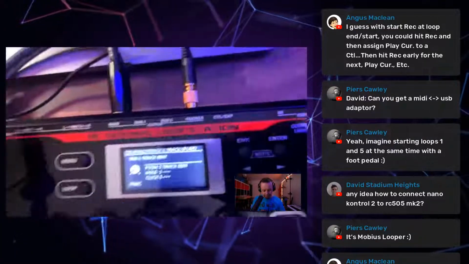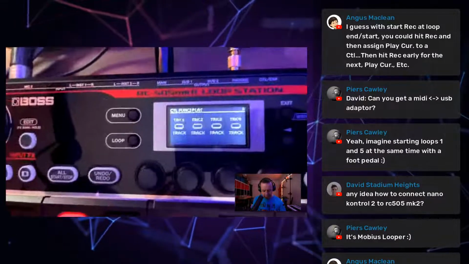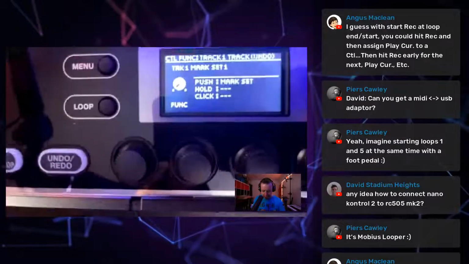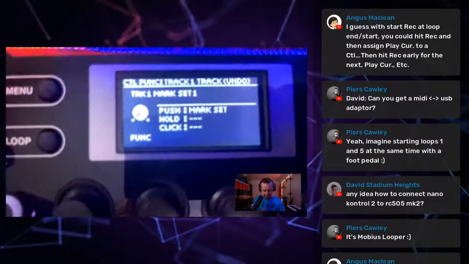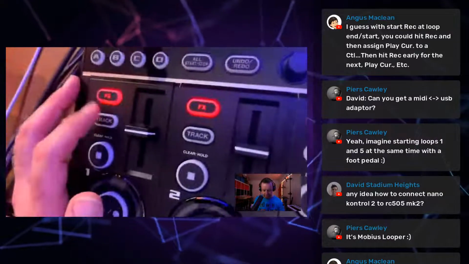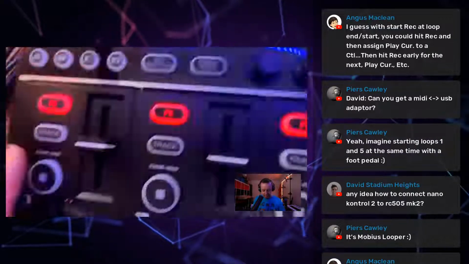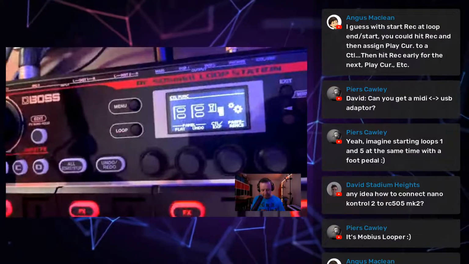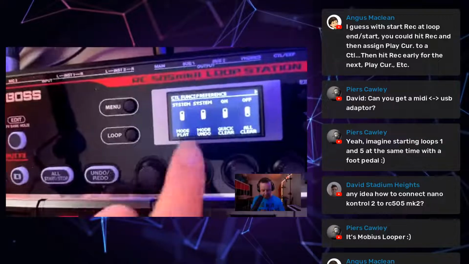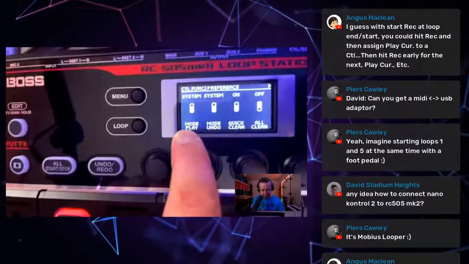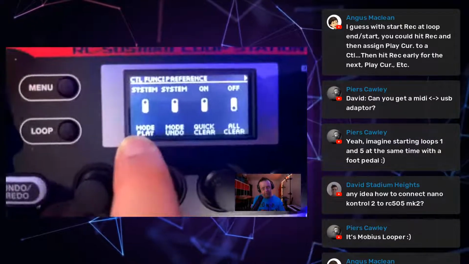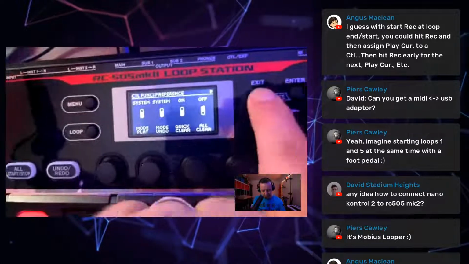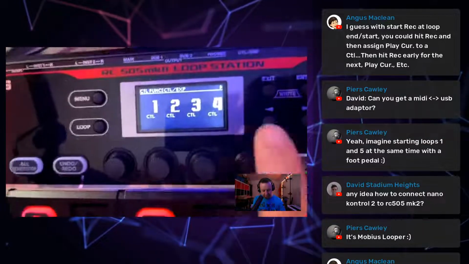But if I go out one, let's just go exit, and then let's go to undo. Track 1 is mark set, and that is basically by using track 1 mark set undo on here. So these are completely different than the 600, and some people might like that, because with the preference system, of course, you can put it per system or per memory. You've also got clear as well, and you've got all clear as an option as well. So if you're familiar with the 600, there you go.